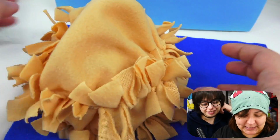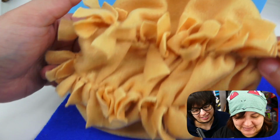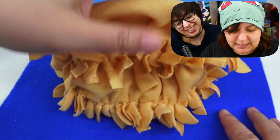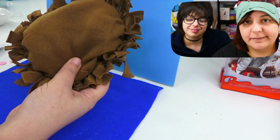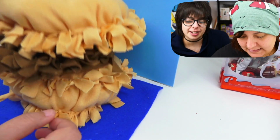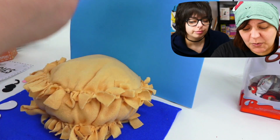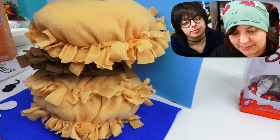So here is the bun. We left a little space somewhere there to stuff it. So it's kind of supposed to be like the bottom part. This is what a bottom part of a bun looks like. It's kind of supposed to be fluffier. All right, time to stuff it. So here are both our buns and our burger. And all we have to do now is layer them. Didn't it look more like this? Yep. So apparently this stack here is supposed to go down with Velcro, so we're gonna put some Velcro.